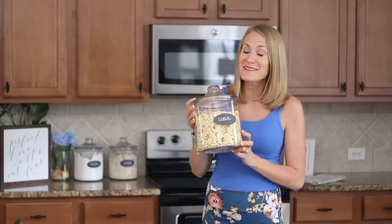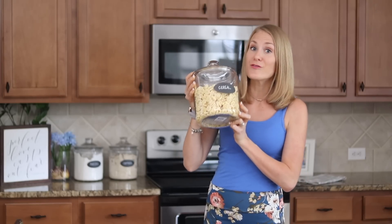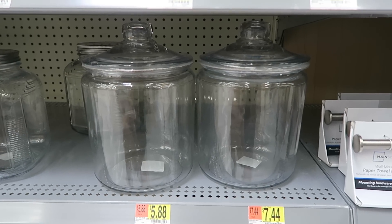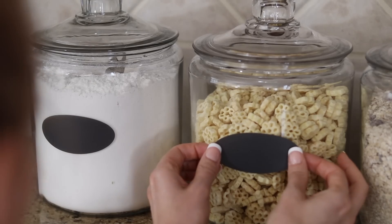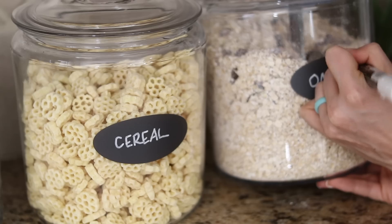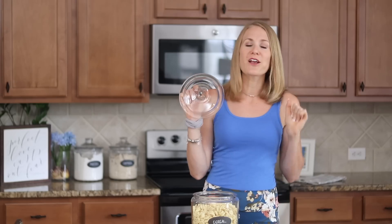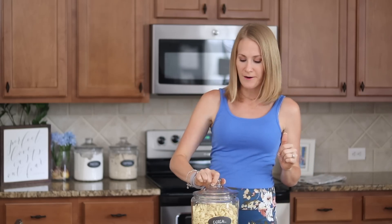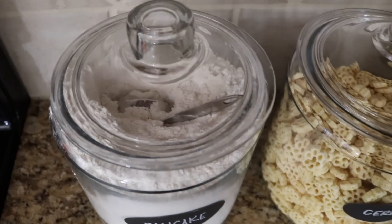Containers can be so expensive, but these are my favorite ones and they were really cheap from Walmart. They're a one gallon size, and by adding a custom label — and that's a quality label — this is why I love these. It's going to be an airtight seal, so everything stays nice and crunchy on the inside, but there's no twisting or anything you have to do with the jar. I cannot say enough good things about these.